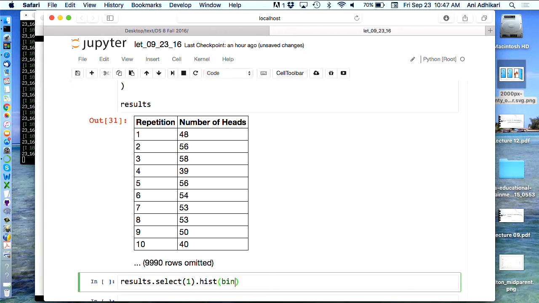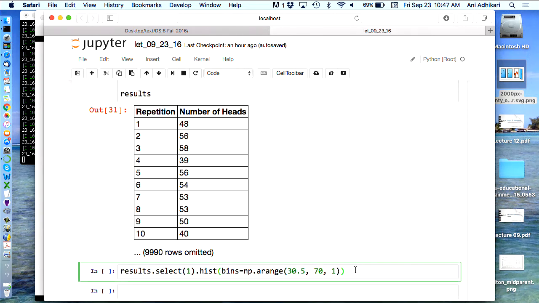Okay, so I'm going to do something here. I'm just going to specify some bins. They will look weird. We'll talk about them after we see the picture. Some dumb bins, never mind. It's just this histogram.